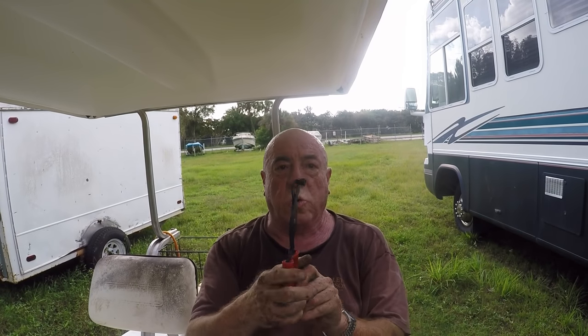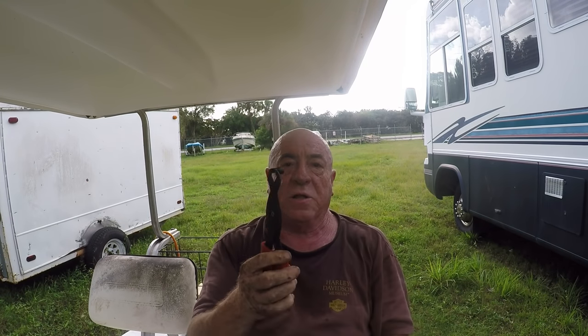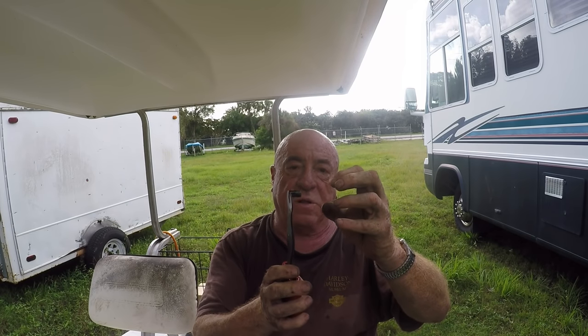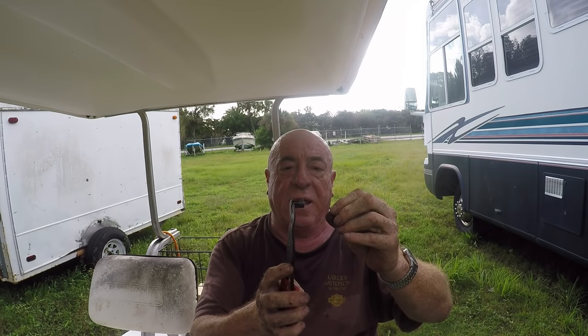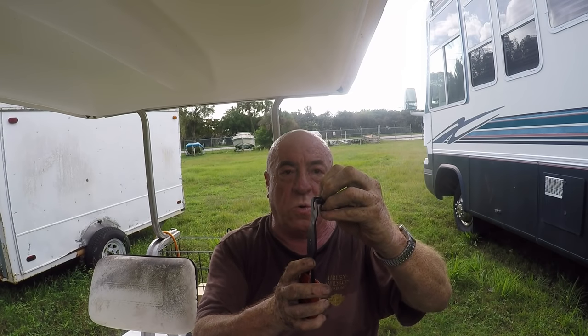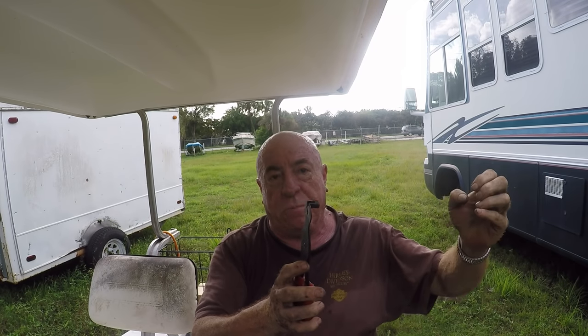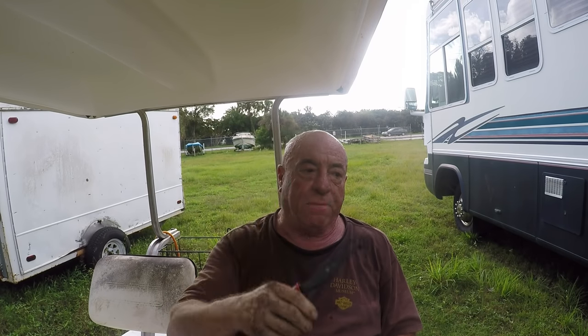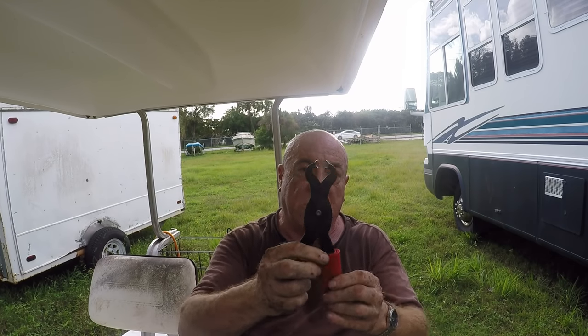This is one of the special tools I was talking about. And what it does is it goes around the fuel line fitting, and not the fitting, but the fuel line itself, and then it pushes in on these two little horns that are like gripping the fuel connection, and it opens it up so that you can pull it off. I had a little trouble getting this one in because it's bigger than normal. These come in dedicated sizes. This one here is obviously good for more than one size fuel line, but depending on what fuel line you got, you can get either metal ones or plastic ones. And they are specific to the fuel line size.